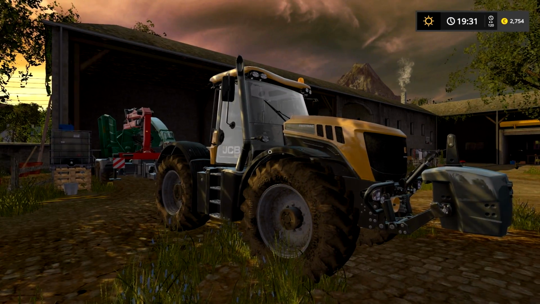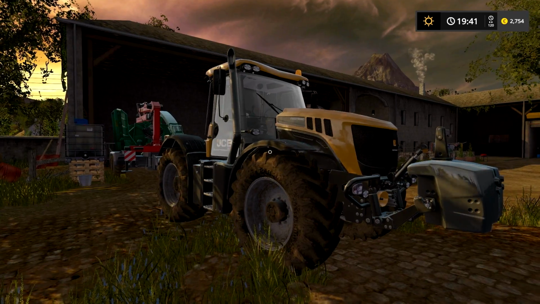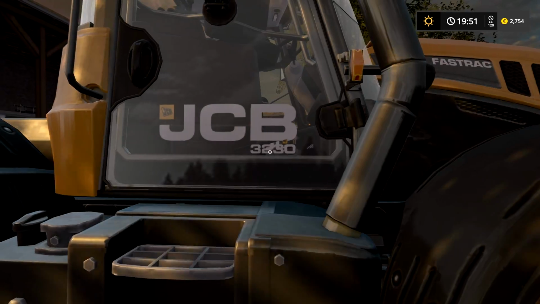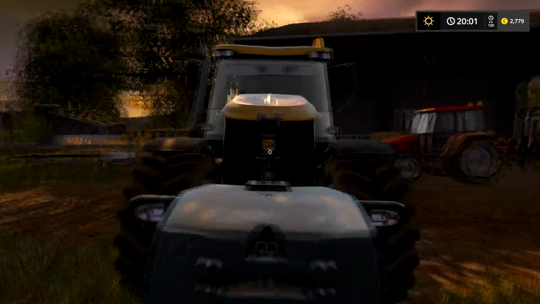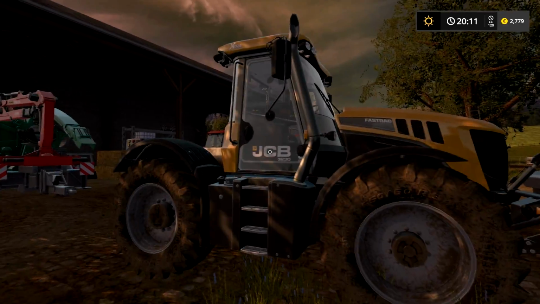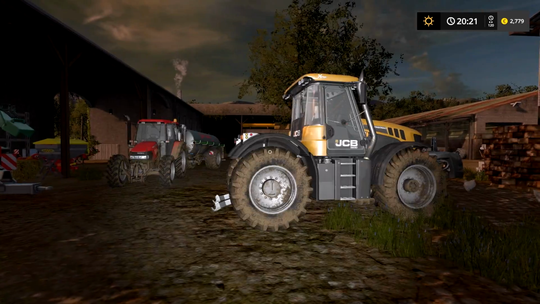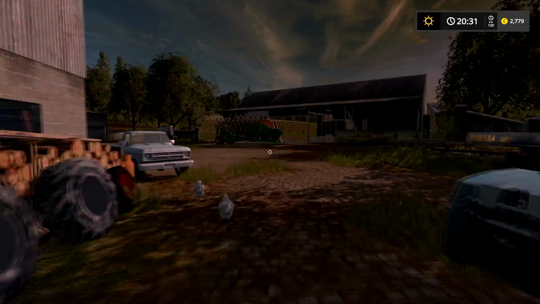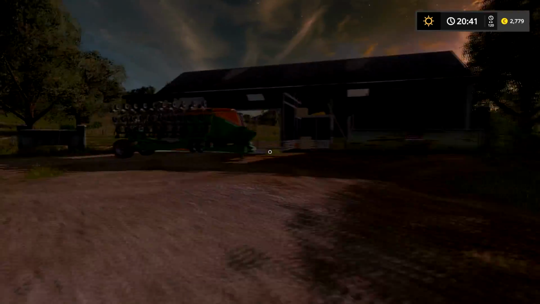As you can see, we've bought a fast track. Not all of you, but a lot of you suggested I buy a Valtra, but instead I bought this JCB 230 horsepower JCB fast track. I actually like it more than I like the Valtra, because I also use a Valtra in my episodes of Gold Crest Valley, and I never really used a fast track before, so yeah, I'll use it now.